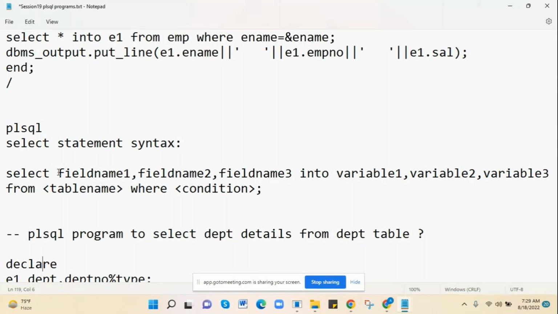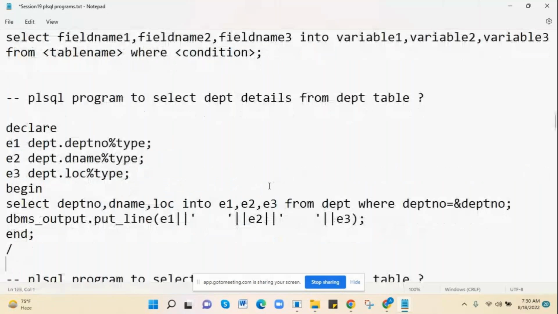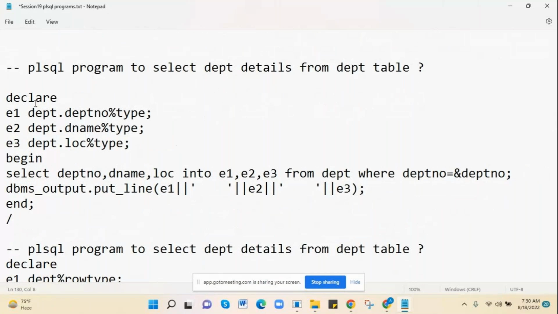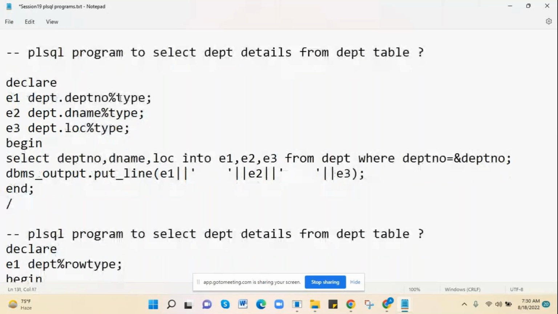PL/SQL select statement, again fetching columns into variables. I think it is repeated. See, this is the use of %type and %rowtype. Mostly in real time we use %rowtype. With %rowtype, we create one variable per entire row. Sometimes there are so many tables in my database, and I don't know what type of data.